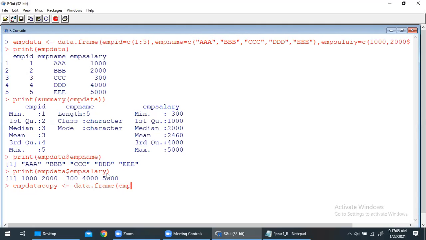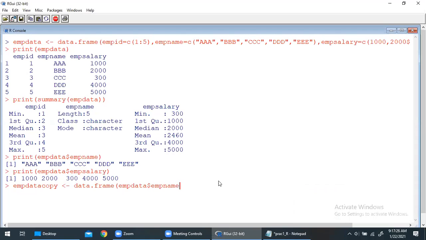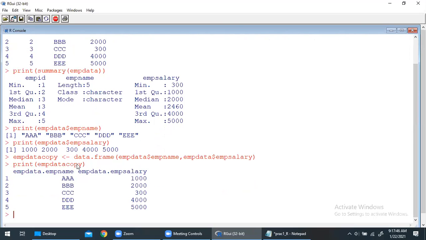the first column will be employee data dollar employee name. We know that employee data dot employee name gave us this output, but because we have converted it into a data dot frame, the visibility will be as rows and columns. Put a comma, then employee data dollar employee salary, and print.